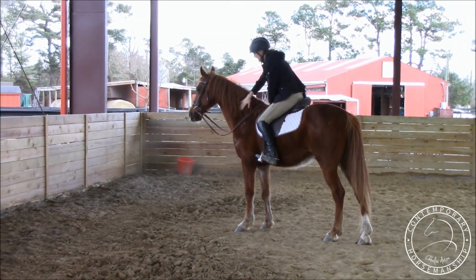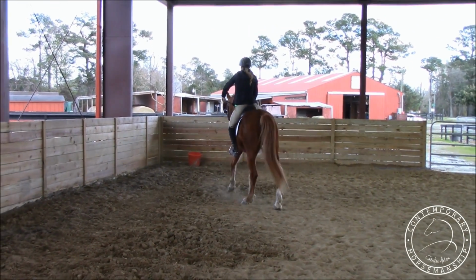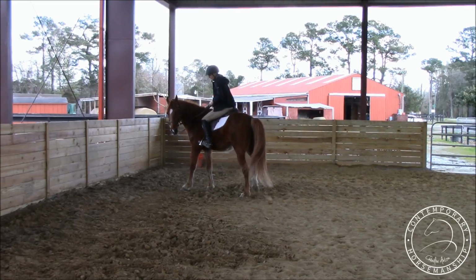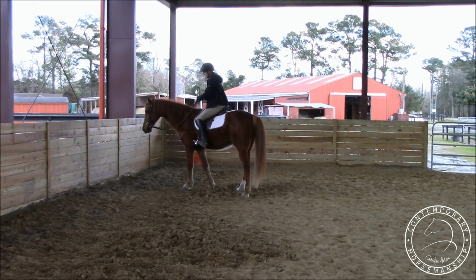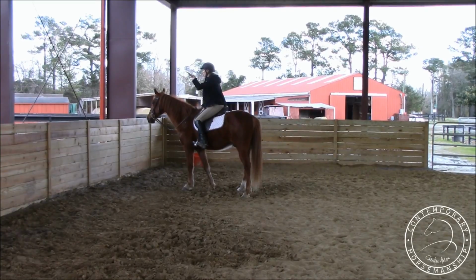So I just want him to stand. That's all I want to do first. He bends a little bit easier this way, so I just want him to get a stand on this side first, on his left side. There. So I'm standing and relax. Everything's going to be opposite with him than it was with Winslow, because we want to relax, relax, relax, instead of Winslow's like, let's go, let's go.